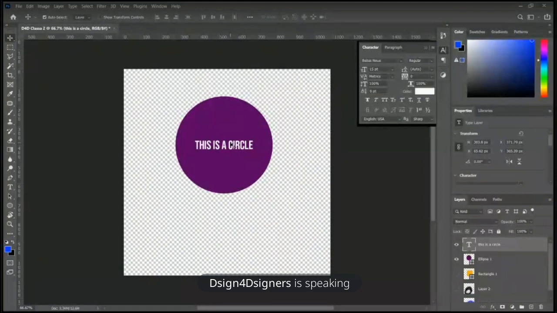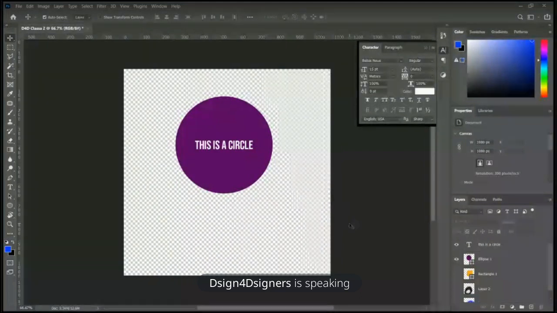Right. So let's assume now I want to open a Photoshop file. Somebody gave you a file and you want to open it on Photoshop. What do you do? You come here to File, and then Open.